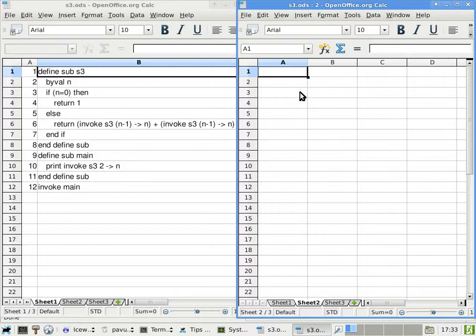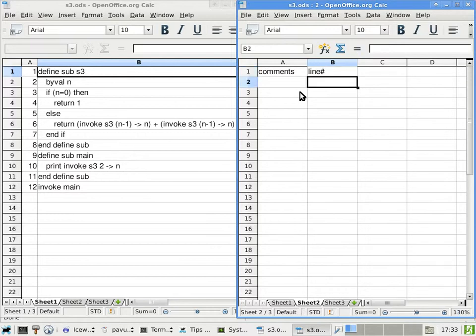Yep, go ahead. I have a question. Last time, does it mean that you're doing one recursion after the other, and then followed by the other one? Or do you do both at once? You can only invoke one subroutine at one time, so you cannot invoke both of them at once. No, you have to do one, then the other. Okay, well, we'll take a look today, because that's exactly what we'll go over first.